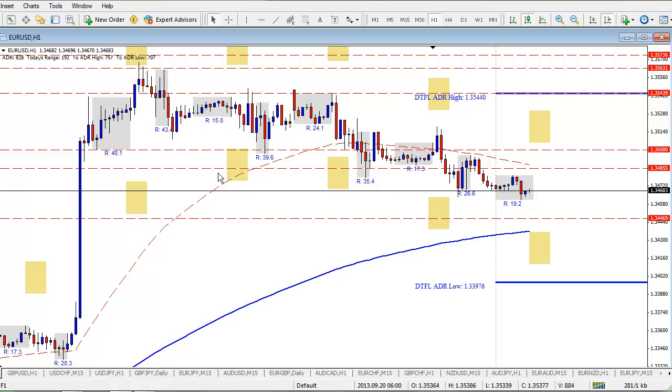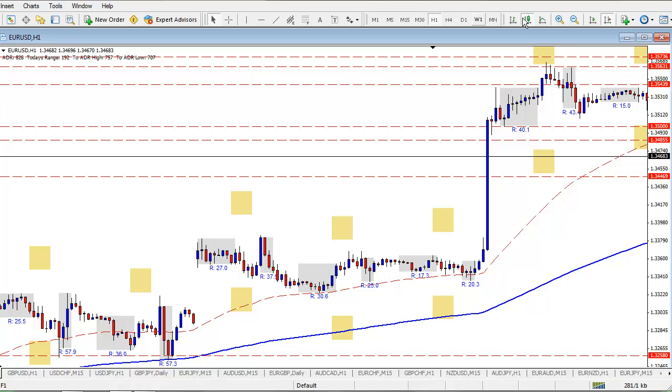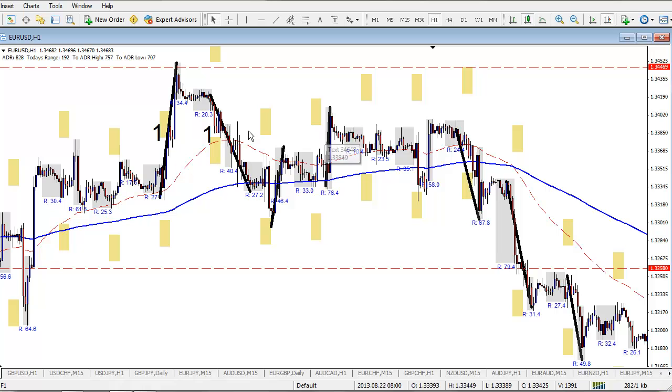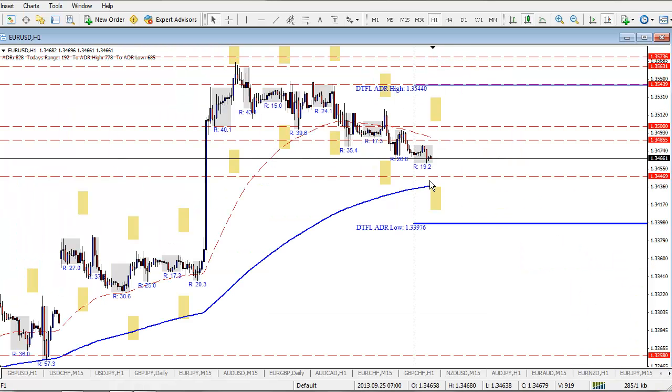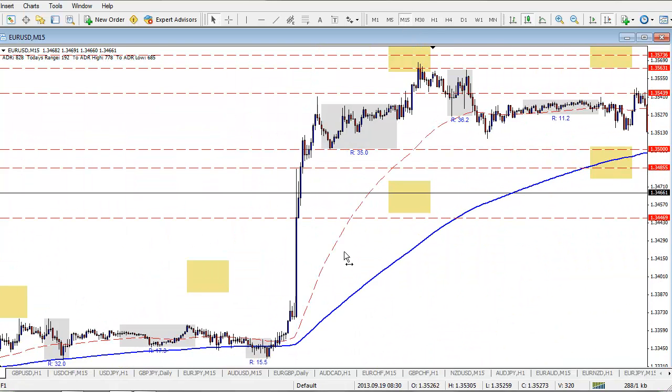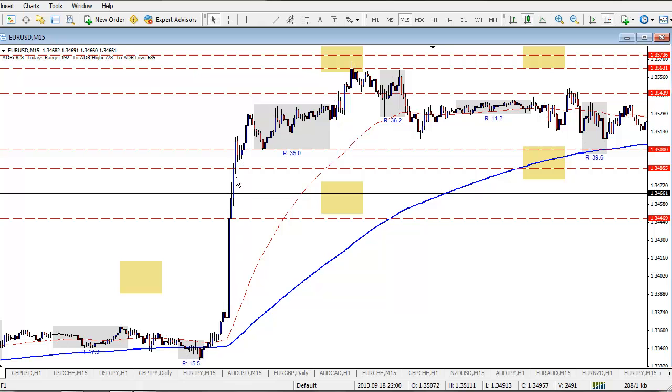Now, to the downside, we still have, probably zoom out a little bit to go back to this level, we still have the 40-47 levels, the high back on the 20th of August. If we go back to the current price, you can see what that level is. It basically coincides with that lower level on the pound coming in at the 200 EMA, but it's about the best that we have going into the 15-minute here. And looking at this really aggressive move up, obviously there just wasn't a whole lot there to judge a resistance point from.